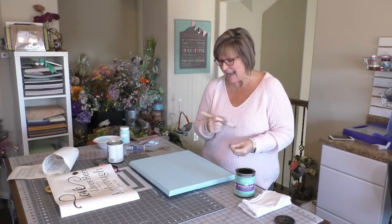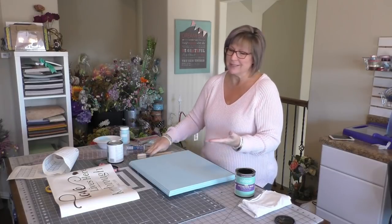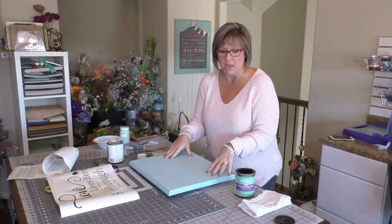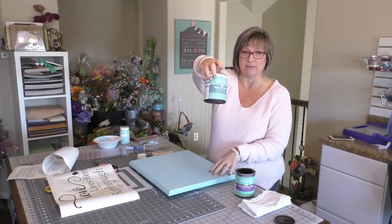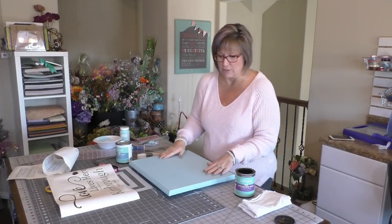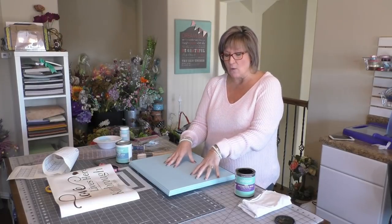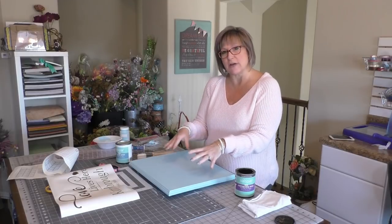Okay, so it's the next day. It hasn't actually dried for 24 hours — honestly, for a little project like this, a few hours drying time on the wax sealer, this Valspar wax sealer that I used, has dried for probably 10 hours at least, so it's ready to go. I thought just for the purposes of being able to show you how we can make something look older or distressed — if you're painting a piece of furniture or like we did our pantry door, we wanted to give it a distressed look without going to extremes.